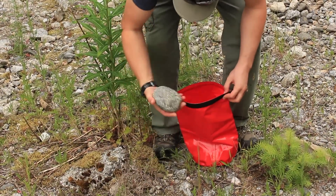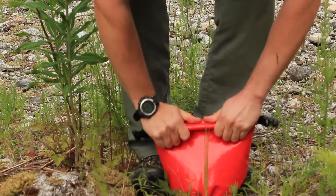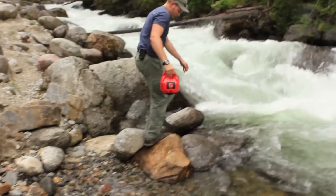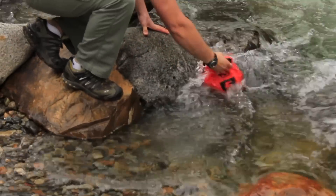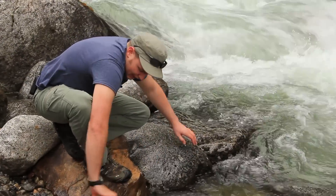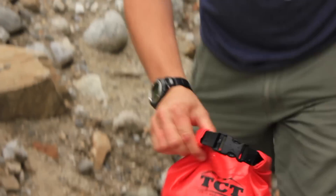Let's see if the little 5-liter bag does any better. We've got a nice dry rock — this should keep it pretty dry. Roll it up nice and tight, don't let any water get in there, close it up. It should stay dry — let's test it out. This is kind of a realistic situation, like something falls out of your boat and kind of goes floating around. Let's pull it out after a few minutes and see.